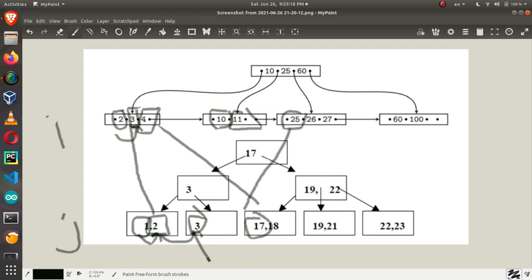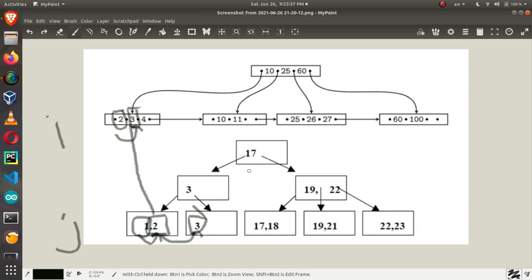So now we have to increment the lower pointer: 18, 19, 21, 22, 23. We are finished with one of the B plus trees, so we are finished. This is how the zigzag join works.